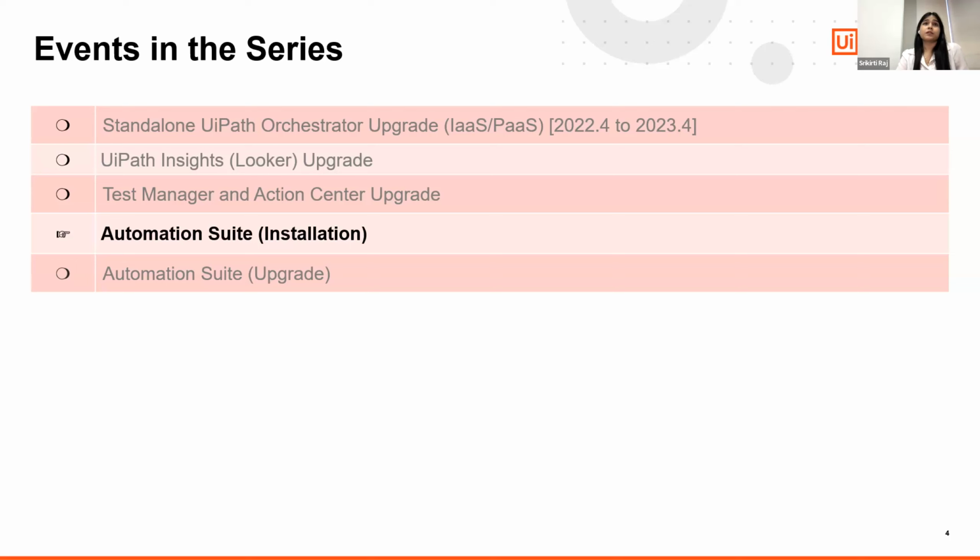This is the Automation Suite installation. We'll do a walkthrough of each and every command needed in the installation. And where it is not possible, we have slide screenshots where we'll demonstrate how it looks when running those commands, if they take more than 30 minutes or 1 hour. So we have just snapshots ready.